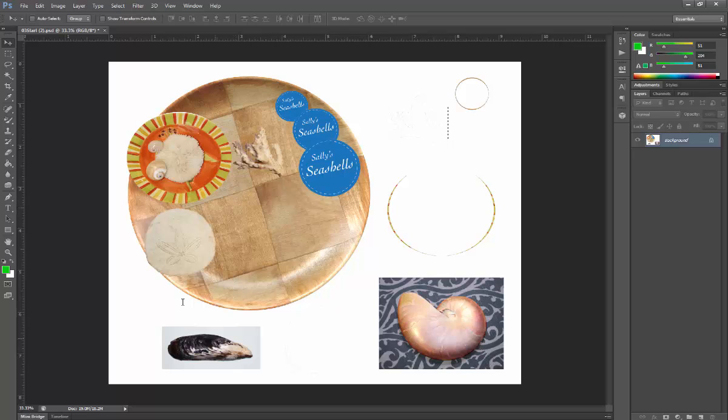Now we're going to work on this shell down here. We're going to use another selection tool. There's so many to pick from. This time we want the Polygonal Lasso tool. Now the Polygonal Lasso tool is an interesting tool. It makes straight lines. So if you have something that is a straight lined object, it's easy to select. With the Polygonal Lasso tool, you just make selections by clicking, and then you connect the two together and you have whatever shape you want.